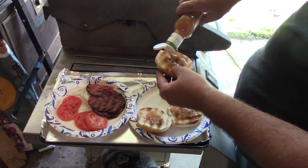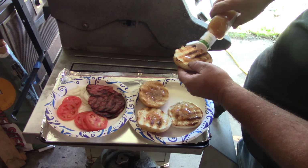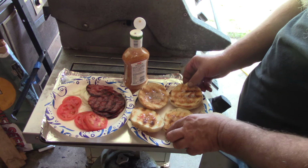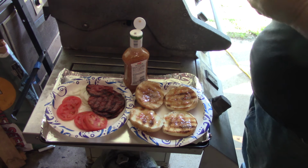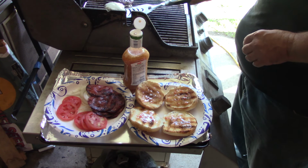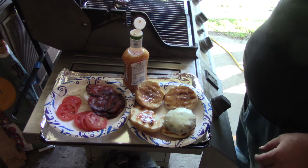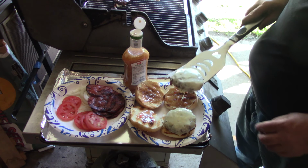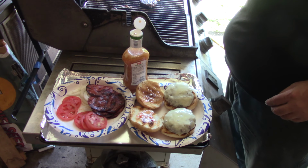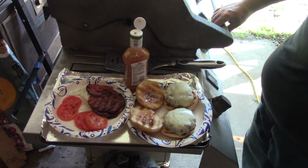Now, they put mayonnaise on them. I like mayonnaise. It's just, I didn't want to bring it out here. So, all right. There's our buns ready. Our burgers are ready. I did throw some cheese on them. That's provolone cheese. I can't tell if it's provolone they use in the store or white American. Either one would work awesomely. So, all right. I'm gonna leave those other two on there for now.